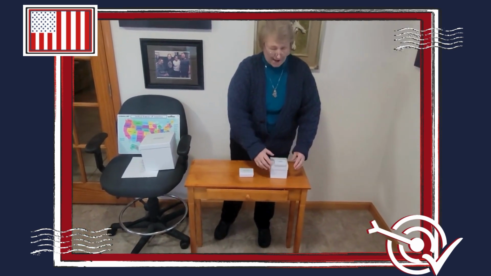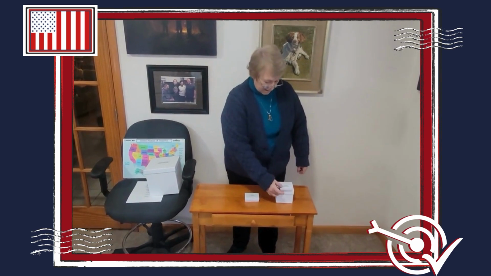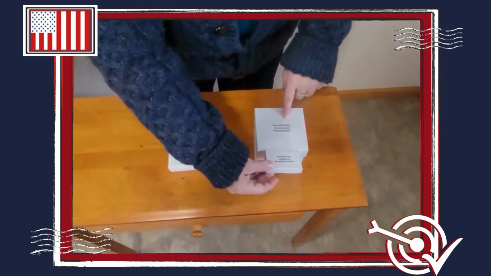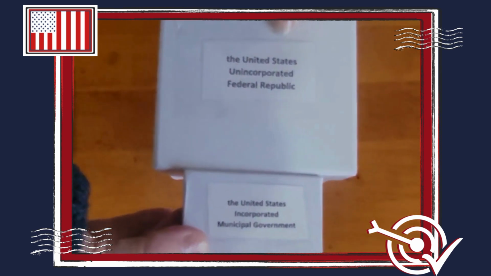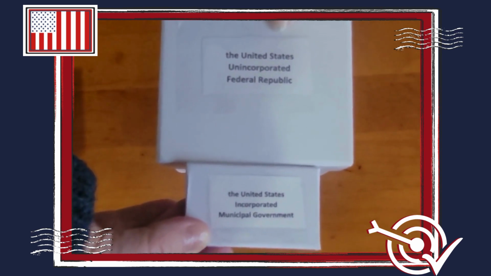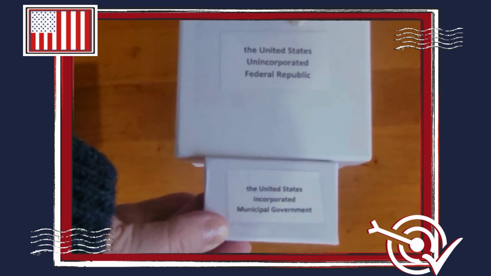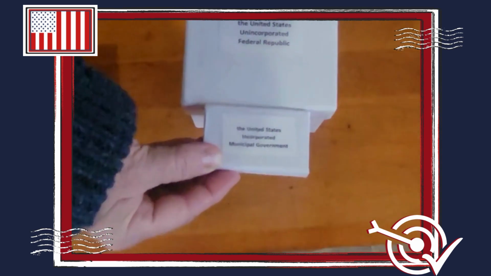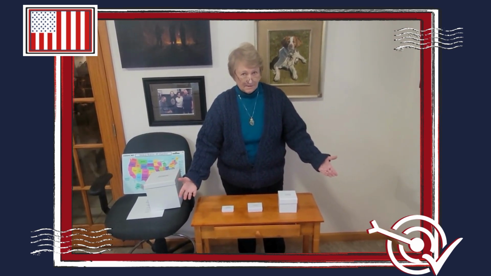Now, obviously, if you don't know the context of the conversation, it's easy to get these two mixed up. Just take a look. They're both called what? The United States. How can you tell the difference between the Federal Republic and the municipal government of Washington, D.C.? Unless you know the context, you don't know. And unless you know the difference between the two constitutions, you don't have that firmly in grasp either.